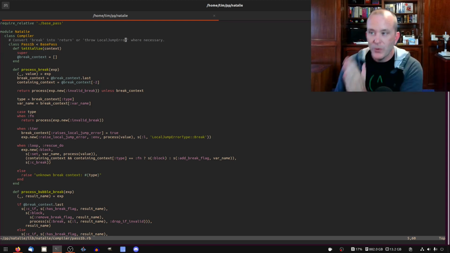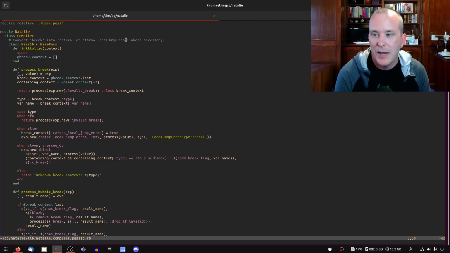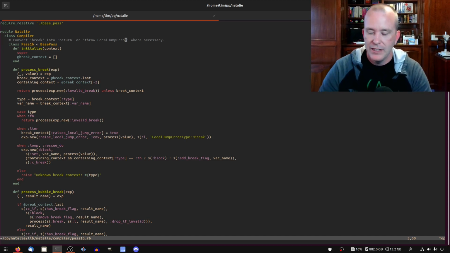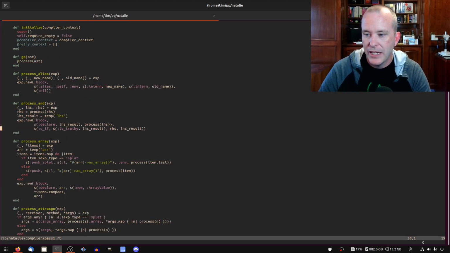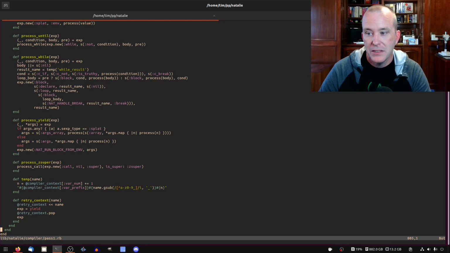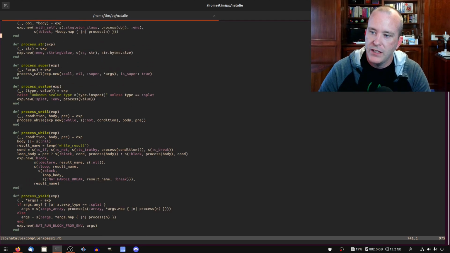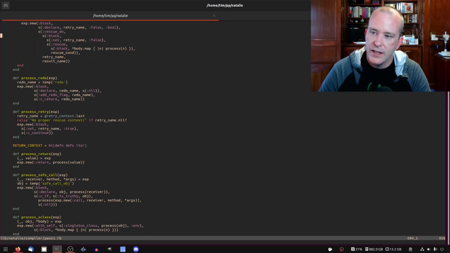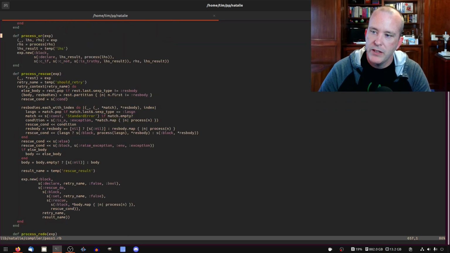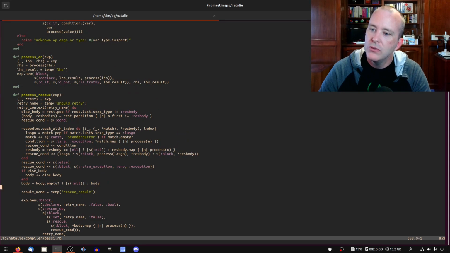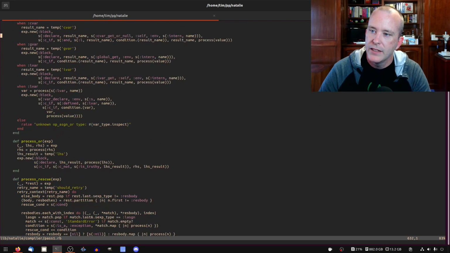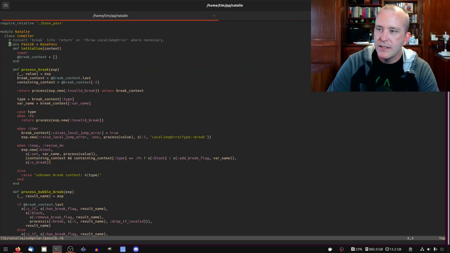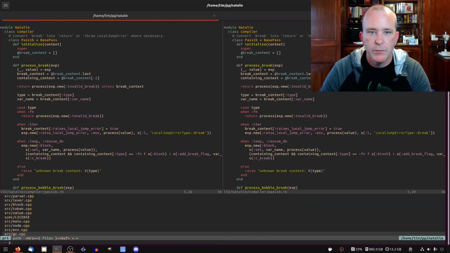So I guess that would be my tip: if you're writing a compiler this way with multiple passes like this, make them small. Pass one in the compiler is 800 lines of code. It's a little big. I think at some point I'd like to go through and identify some other things that could be put in their own pass. Like rescue is a little beefy. But anyway, pass1b converts breaks into returns.